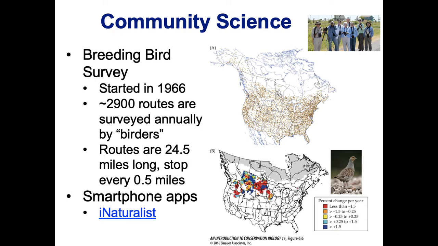There is a lot of really helpful information being generated by people that just like animals or plants. There are a lot of smartphone apps these days where you can collect natural history data or collect the location of different species. One really good one is called iNaturalist — you can put it on your phone, computer, or tablet. You can take a picture of species you see, and you don't even have to know what they are. You upload the picture and other people will help you identify it, or if you do know what it is, you can write that down.